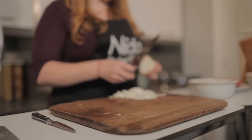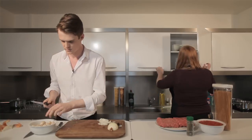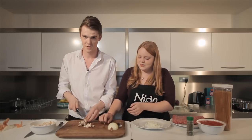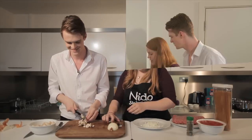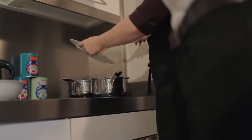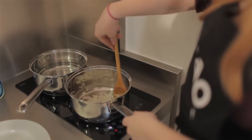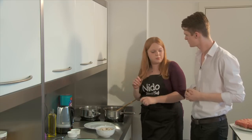There we go, some chopped onion. Would you like to start chopping up some mushrooms? Charlotte, do you know why it's good to have mushrooms at a party? Because they're fun guys! We're just adding a bit of olive oil into the pan — that's just to stop the onions from sticking. Nothing worse than sticky onions. You can see the onions are just starting to go a bit see-through there, going brown on the edges. Those will continue to cook after we put the mince in.